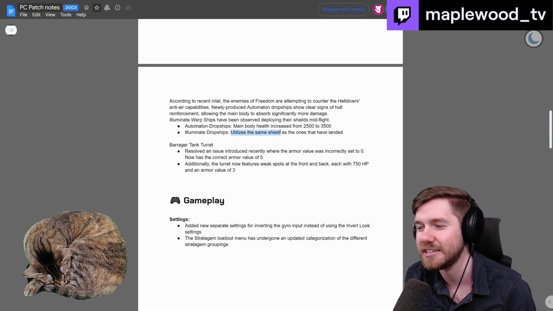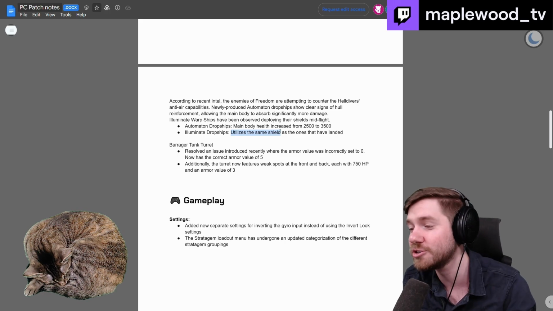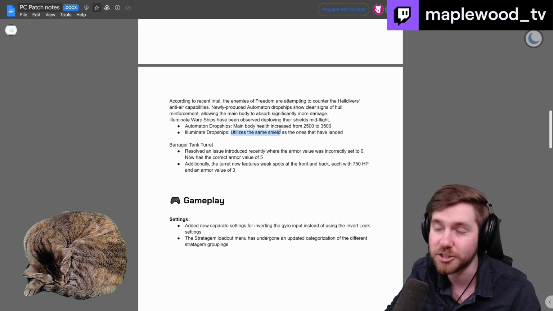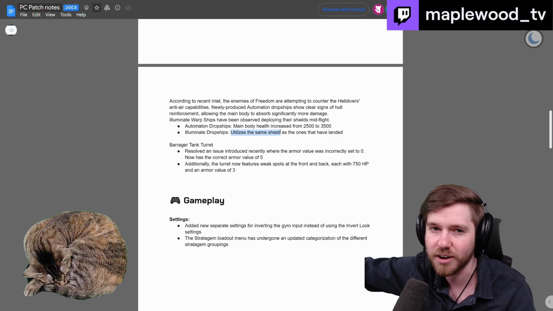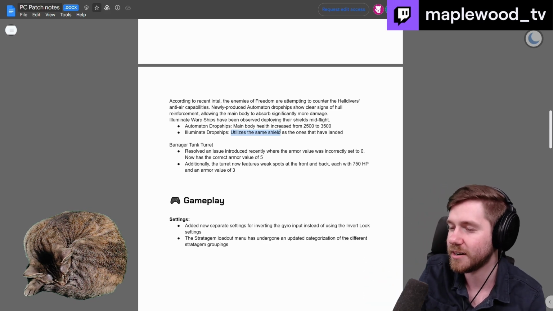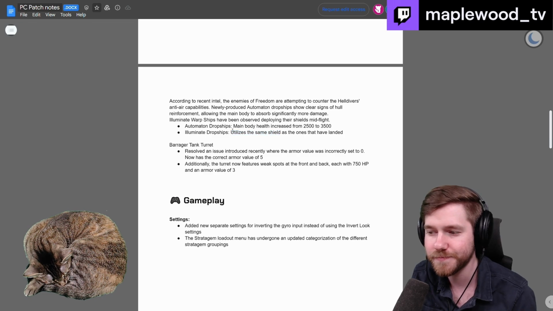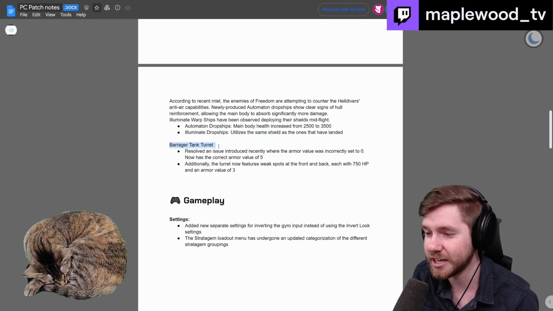So I'm happy to see that it's still there. It's still a potential strategy, and you can still shoot the engines if you want to see it spin down and explode, but a lot of enemies do survive that, so just a heads up. But yeah, really interesting to see, and excited to play with the new build. Very excited. Barrage tank turret.